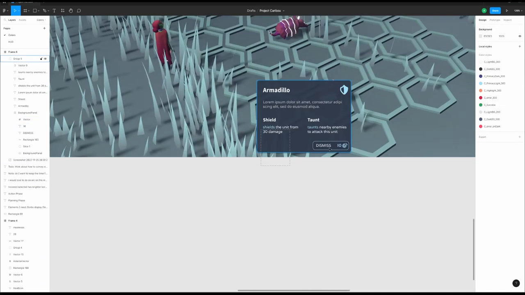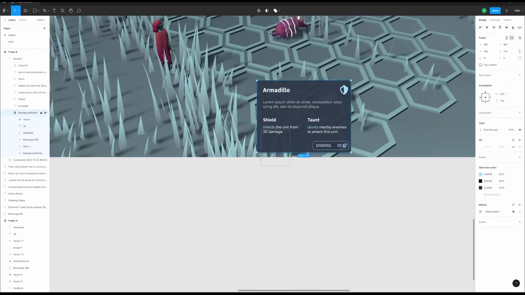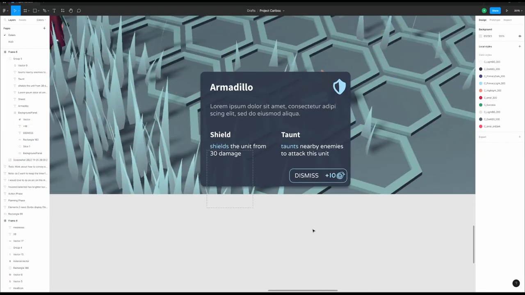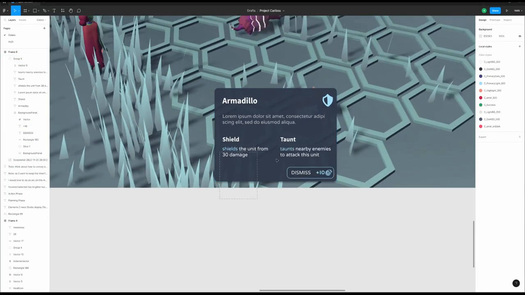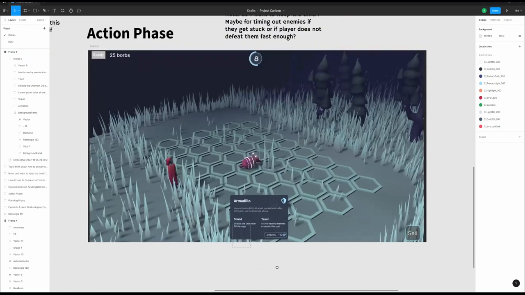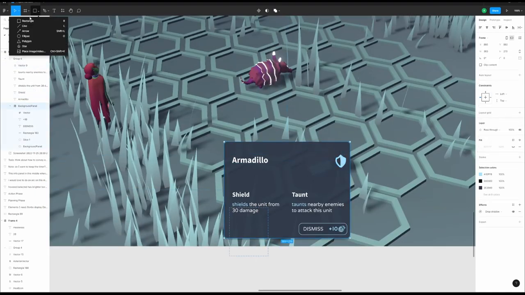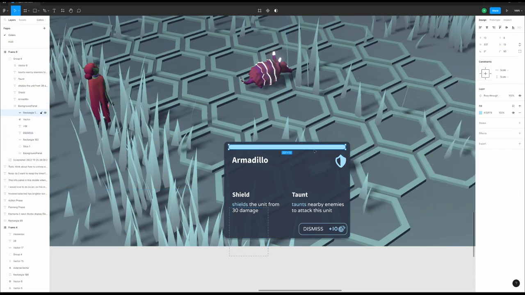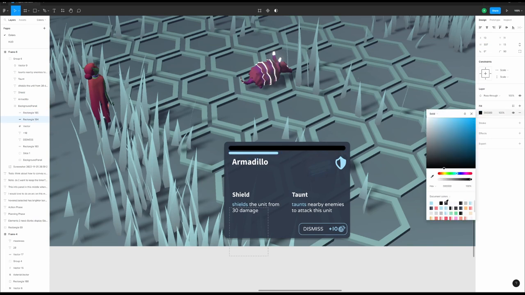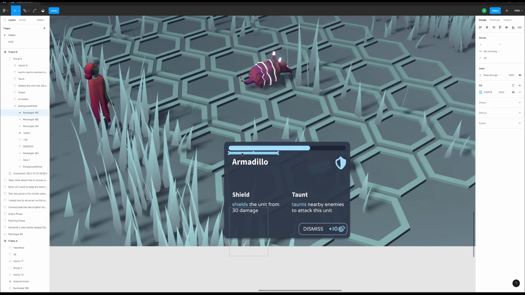And so I worked on that for a while before realizing, whoops, I'm on the wrong track. And I started moving some things back over to the other frame. What I ended up actually including in the action phase UI was a health bar and a shield bar for units that have shields to show what their current status is. There's little ones, but this just makes it bigger. And I also wanted to show the unit that unit was targeting.